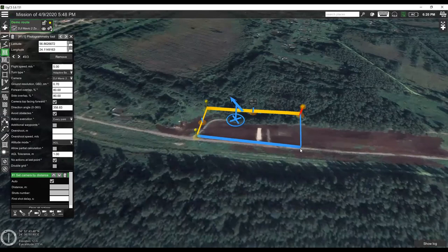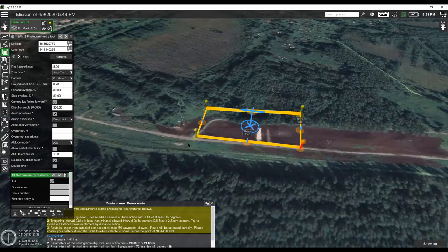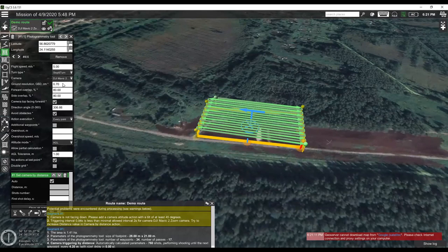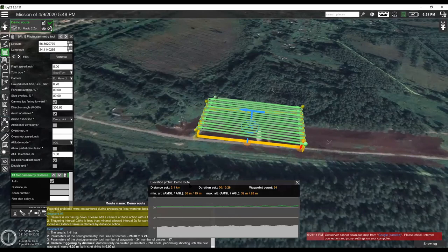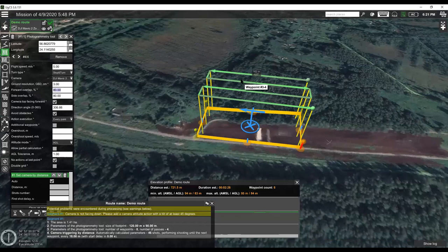So I'll quickly show how to adjust the altitude. So here I have the high ground resolution and the approximate elevation would be 20 meters above the ground. So if I increase ground resolution, also the altitude is increased. This is actually the only way in a photogrammetry tool how you can change the altitude, because changes of altitude requires the routes to be calculated. And the parallel lines, as you can see, the lower is altitude, the lines are with bigger distance between them.